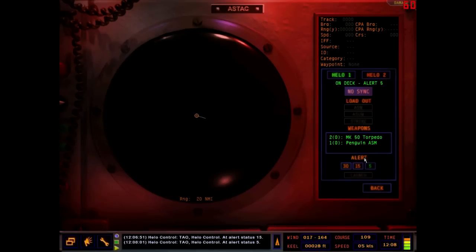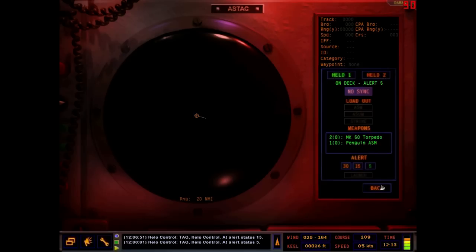if you turn off aircraft quick launch here, it'll take an hour to get all the way down to be able to launch. I think it translates to minutes: about 30 minutes, 15 minutes, and 5 minutes. One of these is probably a little longer, and then it takes probably another 5 minutes to launch. But the whole cycle without aircraft quick launch takes an hour to do. So sometimes you might just want to have it on aircraft quick launch. Sometimes you can have two helos loaded out.